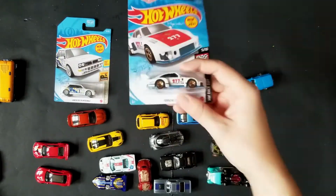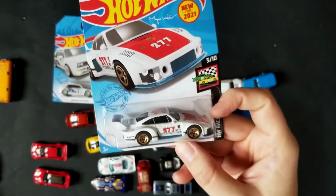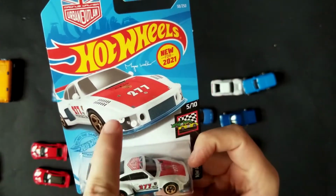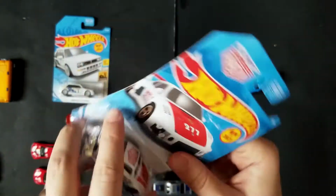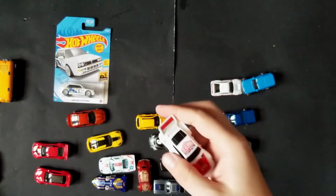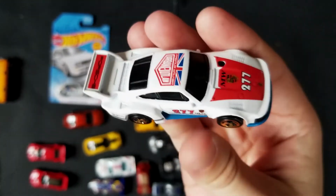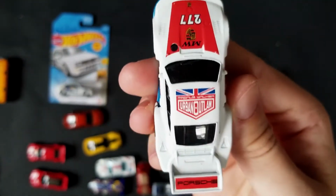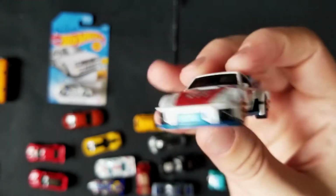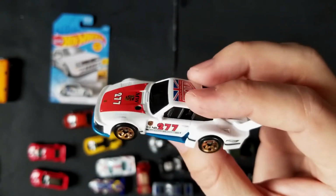All right, let's go to the Porsche 935 Magnus Walker. This one's going to come just like it did in the other Porsche. This one has a red hood. There's going to be a new one coming out in another case that's going to have a blue hood. So you gotta make sure you keep track of all of that stuff. Don't think it's the same car because it might not be. So just make sure you're getting it. There it is, white with red up top. The Urban Outlaw livery. Sides, no tampos on the back. No tampos really up front. I believe that's just the plastic.